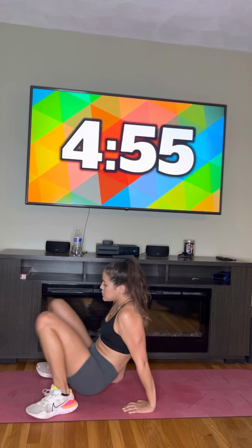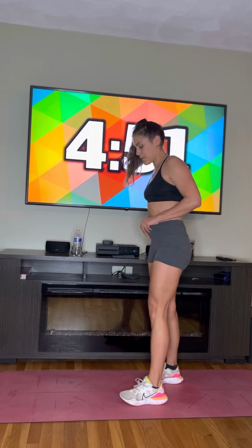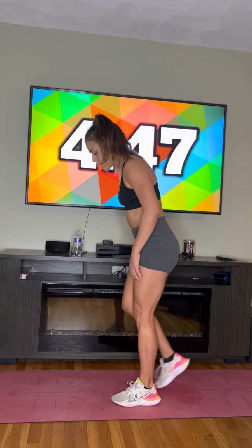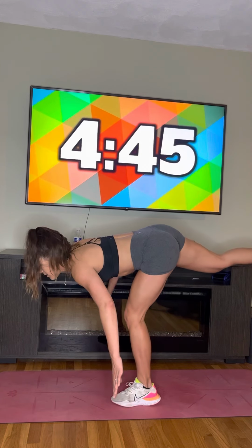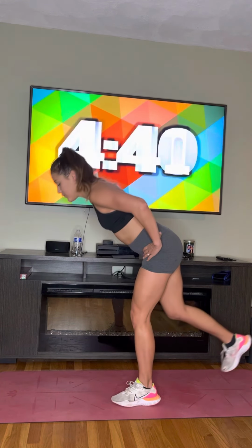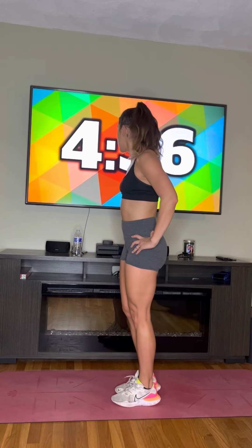So now we're just going to do single leg RDLs, which is just, you're going to be on one leg and you're just going to kick the other leg back and up. And we'll do 30 seconds. It's kind of like an airplane in yoga.